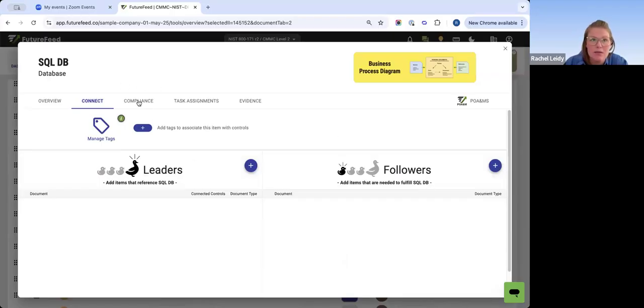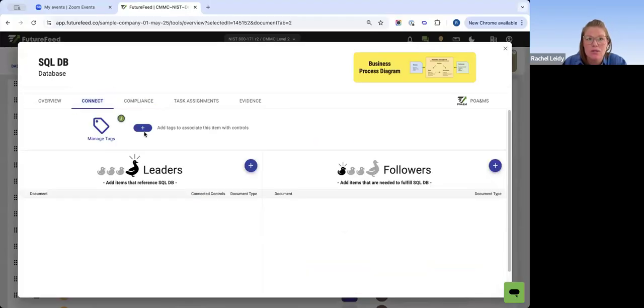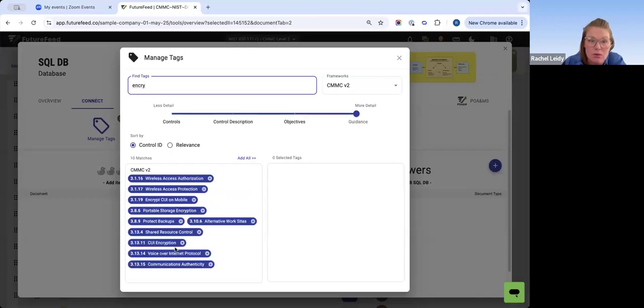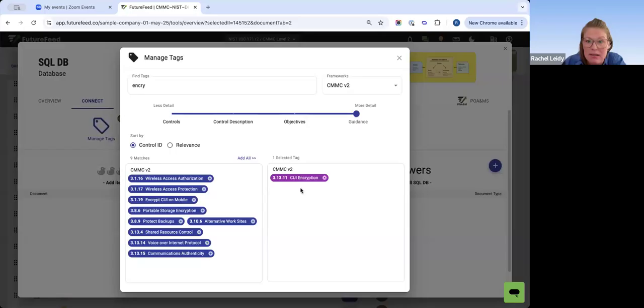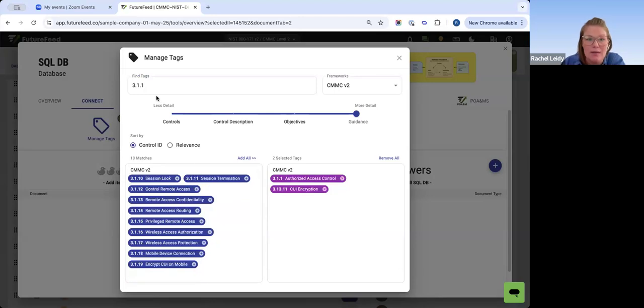If this was a CUI database, the controls I'd want to connect are maybe encryption, because there's a requirement that CUI at rest needs to be encrypted. Well, it's at rest in my database. Also access to your database. Is it controlled? So you'd want to associate the access controls, the MFA controls, the remote controls.